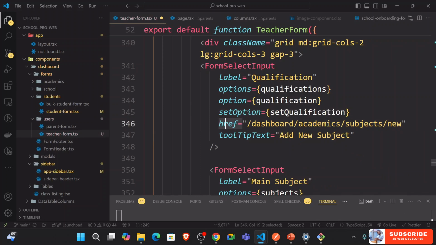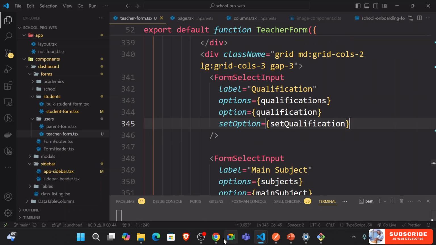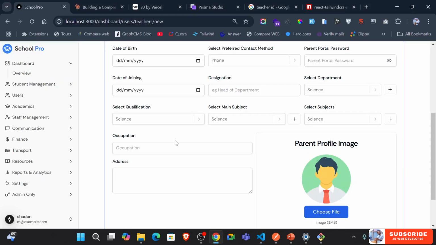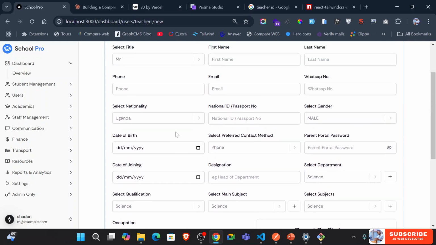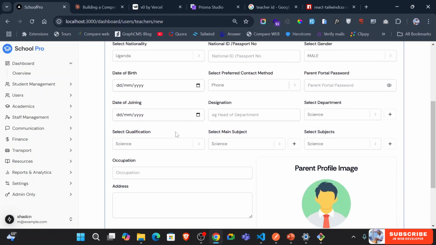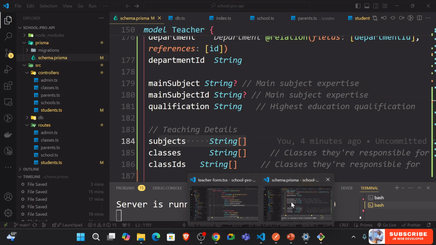So we don't need these two, just remove them. Okay, seems like we are moving on where we have where you can select the main subject, and then here you can select my marked select. Okay, so what else do we need to add in the teacher?